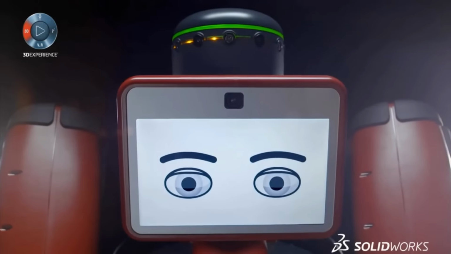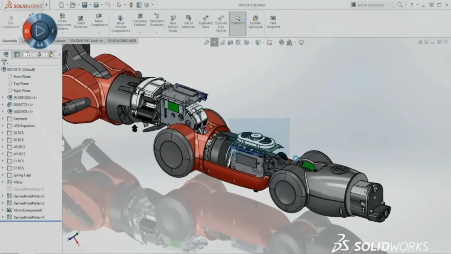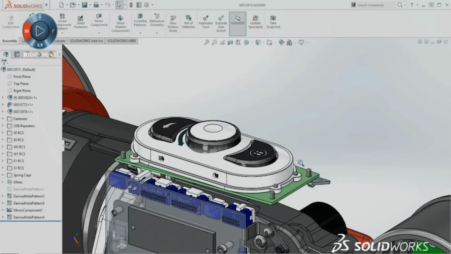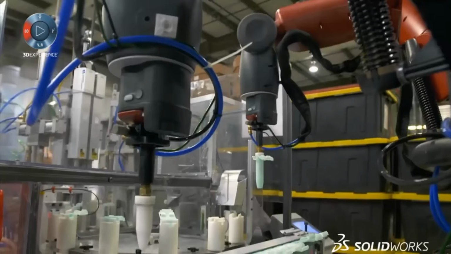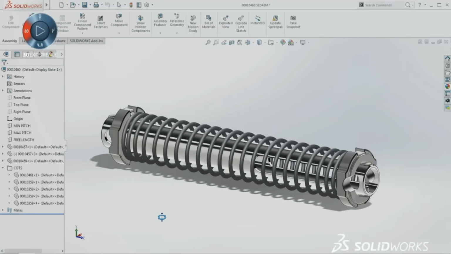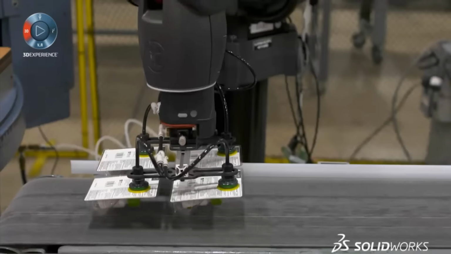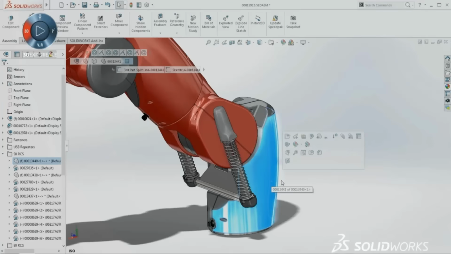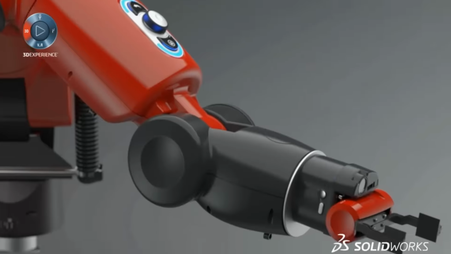SOLIDWORKS has a long history of delivering innovative solutions to make developing products easier. By listening to our community's needs, we're able to deliver tools that are used in production at hundreds of thousands of companies, such as Rethink Robotics. Whether designing single components, incredibly complex equipment, or even entire production lines, SOLIDWORKS delivers practical tools to turn your ideas into products in less time, with less frustration, and with higher quality.